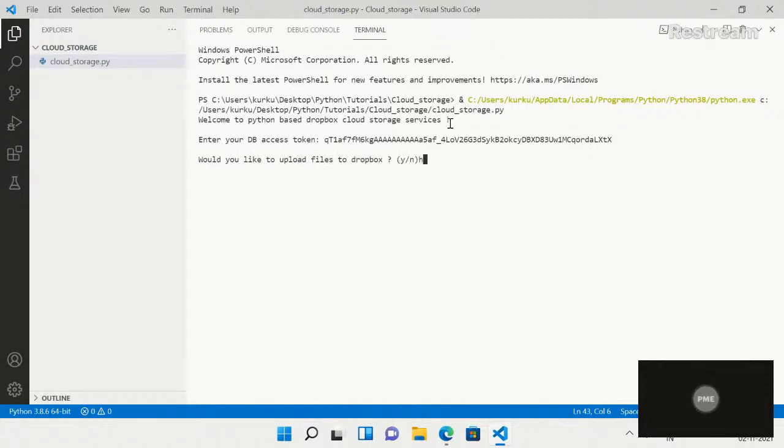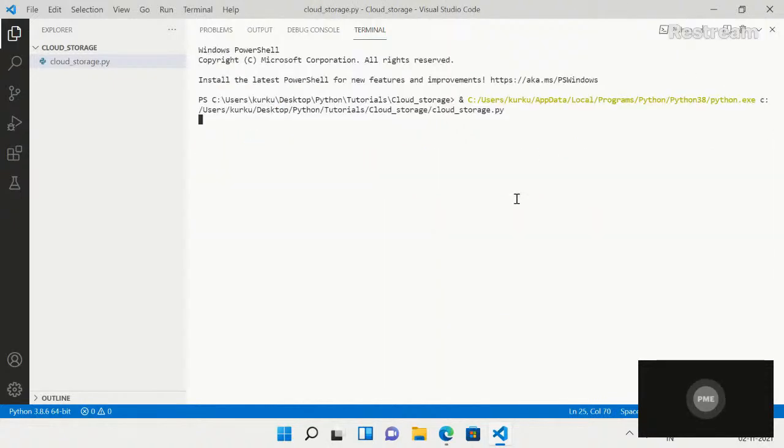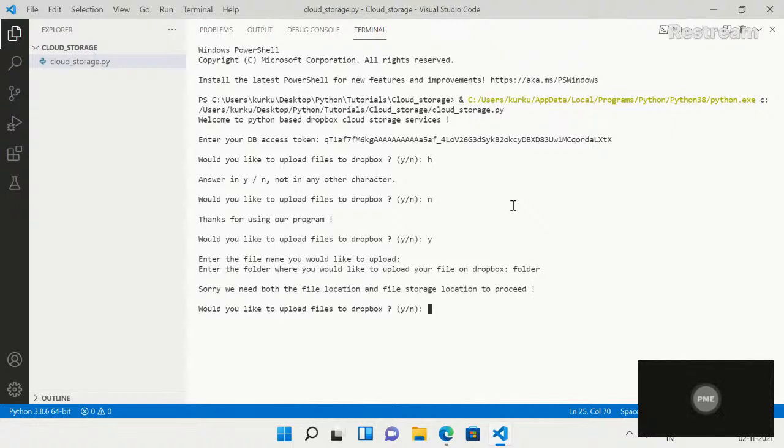Let's test it, but before that, let's run our program properly as it should be. There should be a colon. Testing it extensively, so let's give one of them as empty and the other one as file_to to proceed. You can see that the if condition works, it's quite efficient.